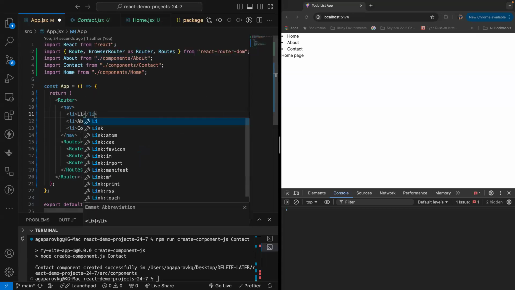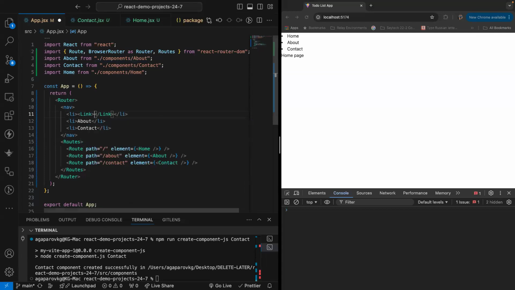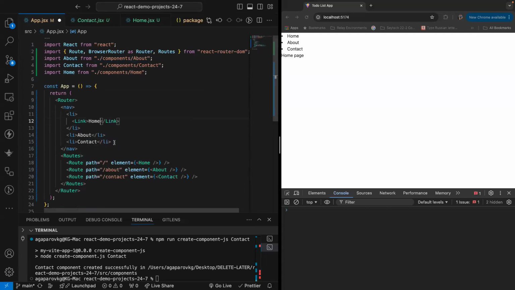It's going to be a link like this, and we put the home inside it. Now this Link will have the thing called to. The to is the path that needs to match with the path. If we put to the home directory, then if I hit this home, it will take me to this matching path, and it will display this home component.